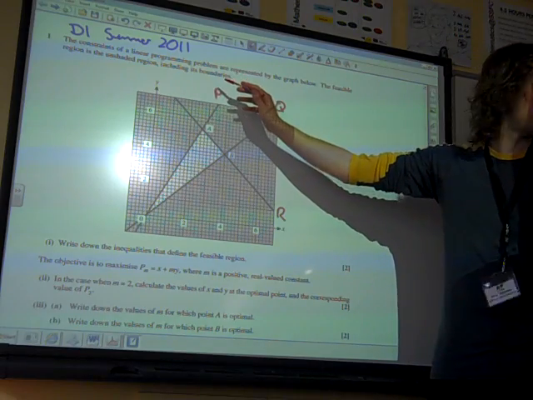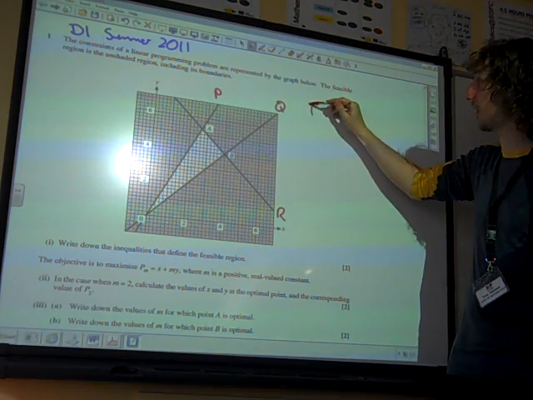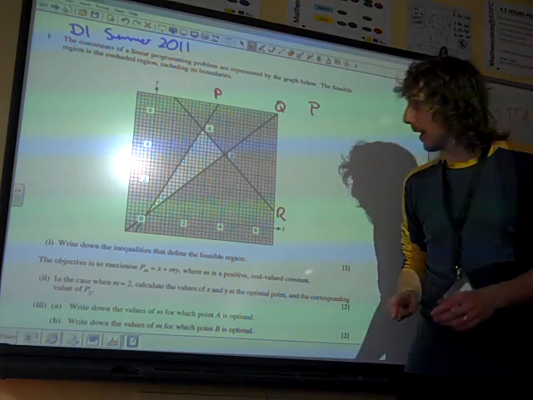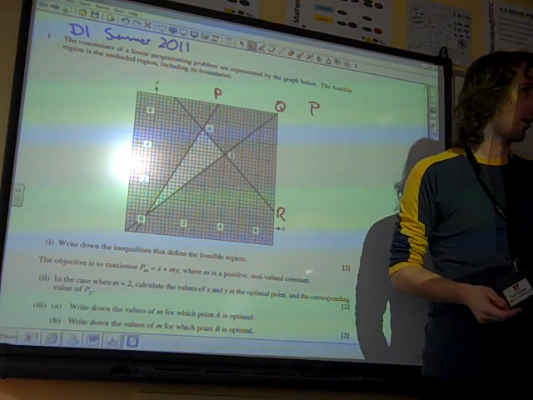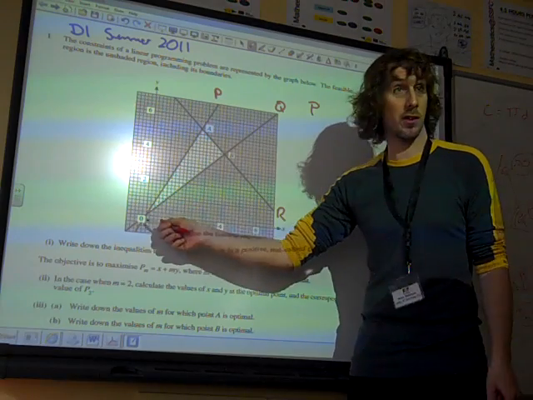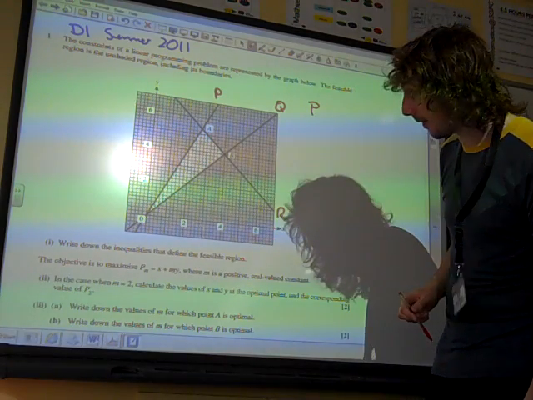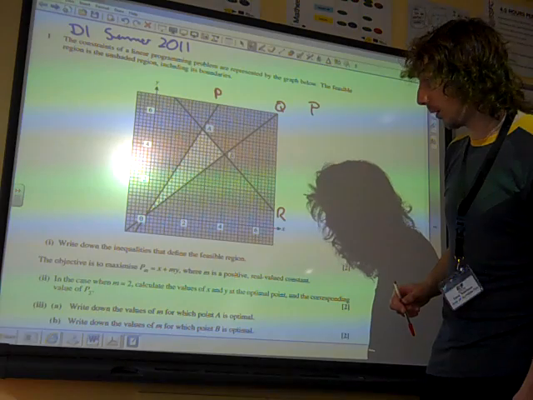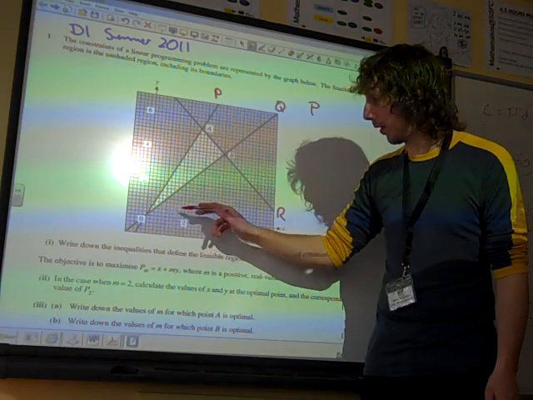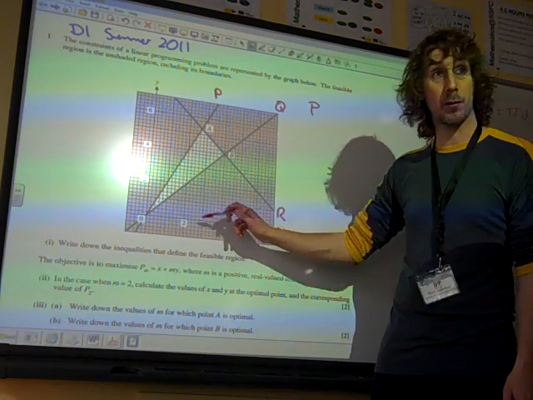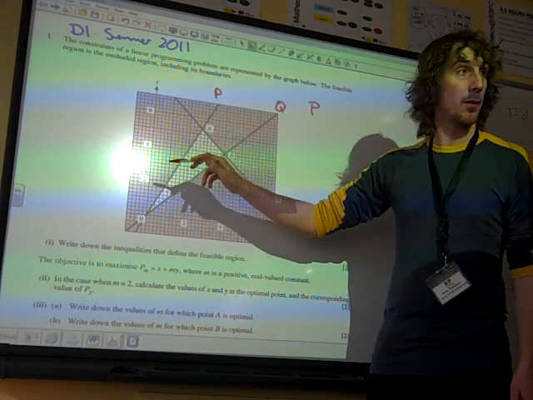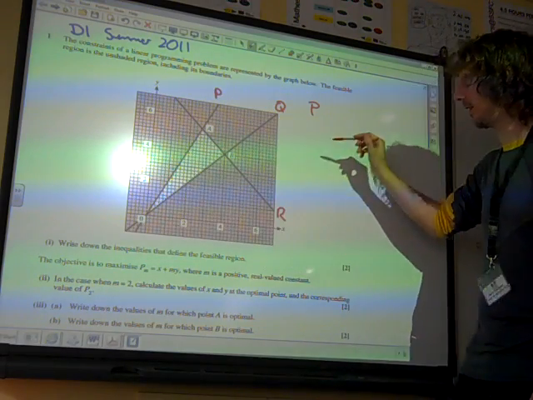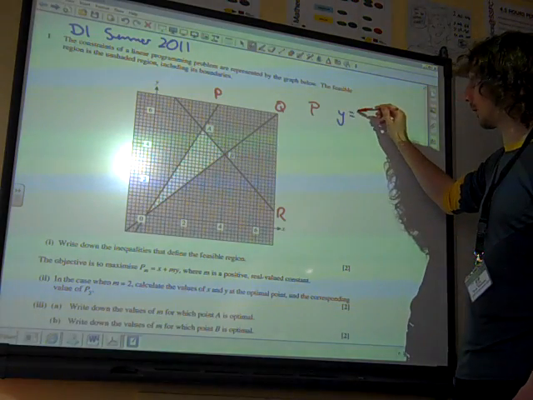Line P, that one there. If we're focusing on line P, we need to know its gradient and its y-intercept. It goes through the origin. What's its gradient? 2. For every 2 across, we go up 4. So for every 1 across, we go up 2, so it's gradient is 2. So it's the line y equals 2x.